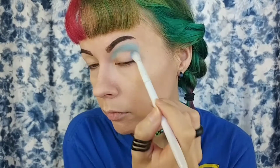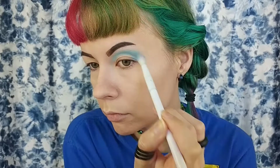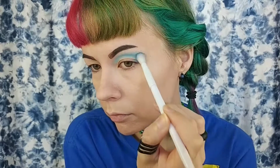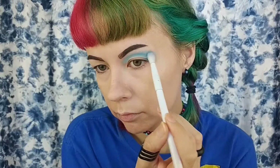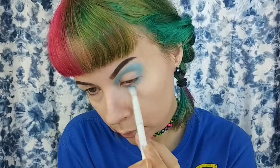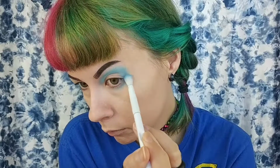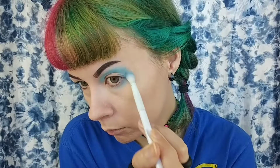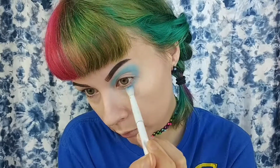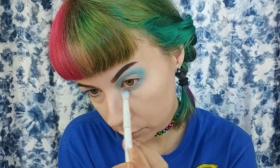And I'm also putting that on the outer third of my eyelid. And then I'm going to be using a flatter eyeshadow brush, and I'm going to be running this on my lower lash line. Not a different brush, my bad. I'm using the same blending brush because I do tend to bring my eyeshadow pretty low on my lower lash line.